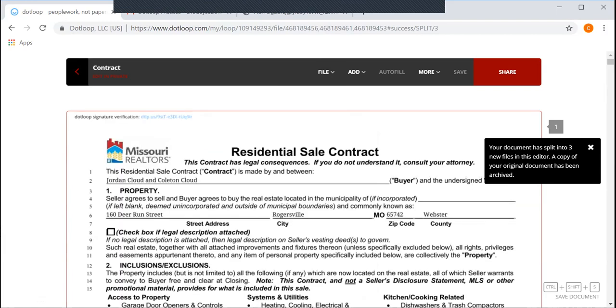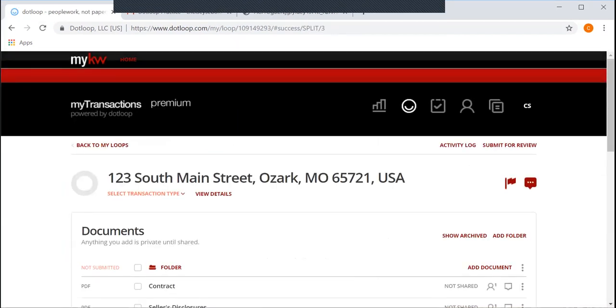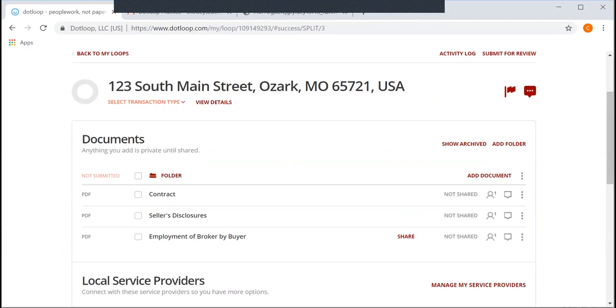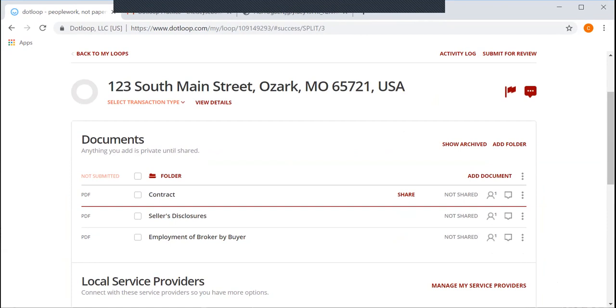And then once you go back out, then it's nicely split all of the documents into their own little file in your little folder.